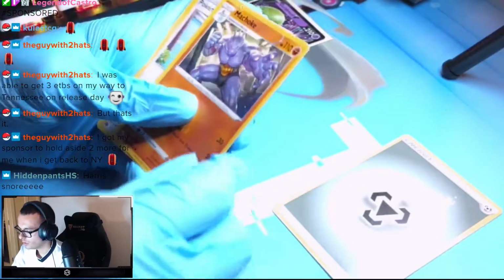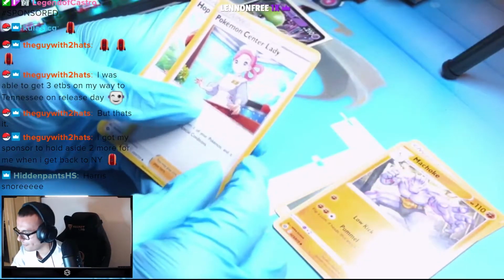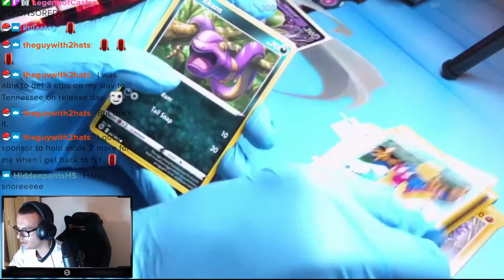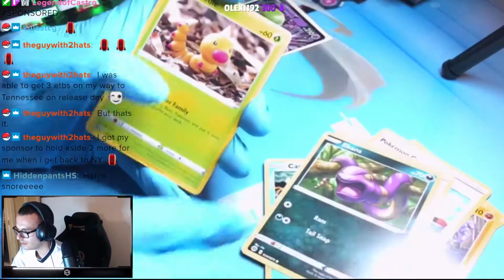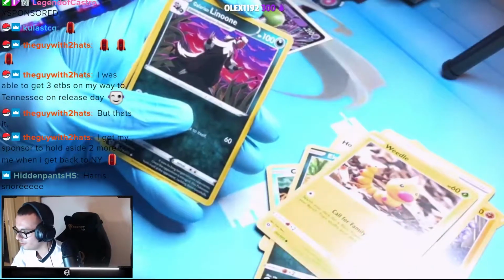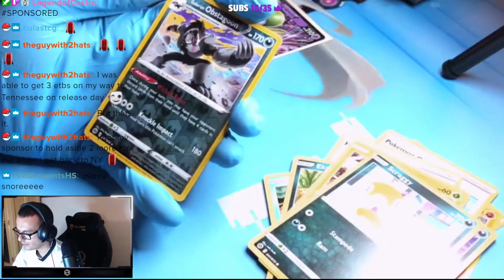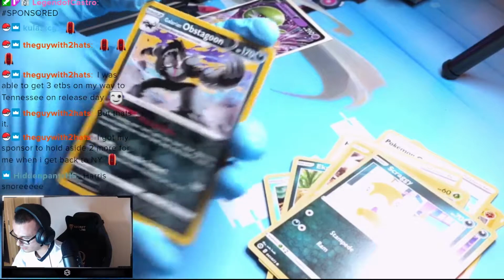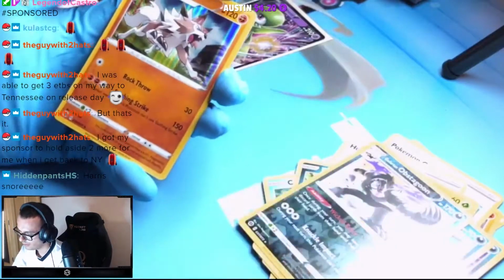We got Machoke. Pokemon Center Lady. We got Hop. Corvisquire, Snake, Bug, Linoone, Scraggy, Reverse Obstagoon. That's something. I don't know. And Lycanroc.